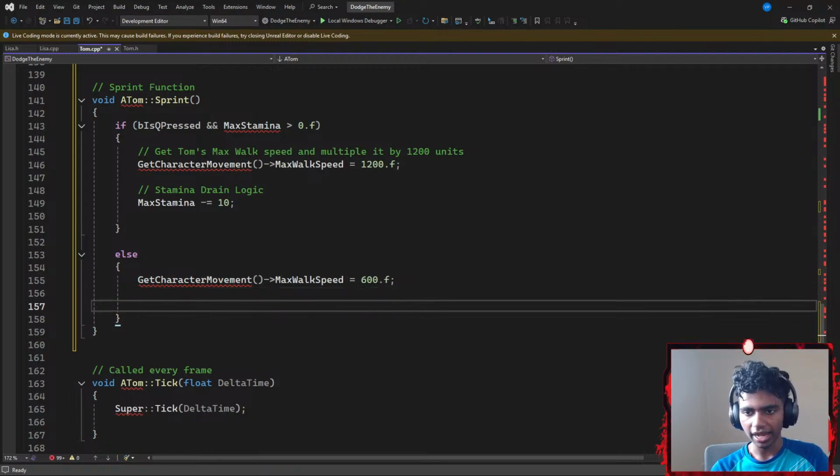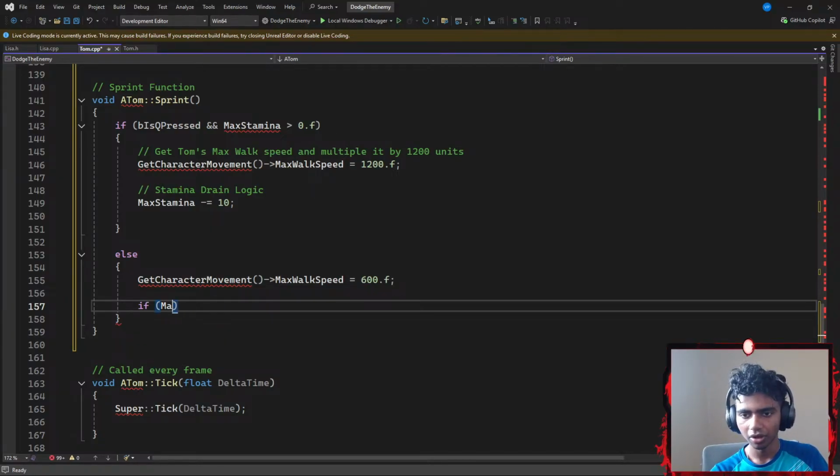Okay, and then I'm going to go ahead and add an if statement here. Let's go with something like if statement. And say something. I'm gonna go with something like if max walk speed, actually if my current stamina is less than, actually, I might go with something like if my current stamina is less than my max stamina.